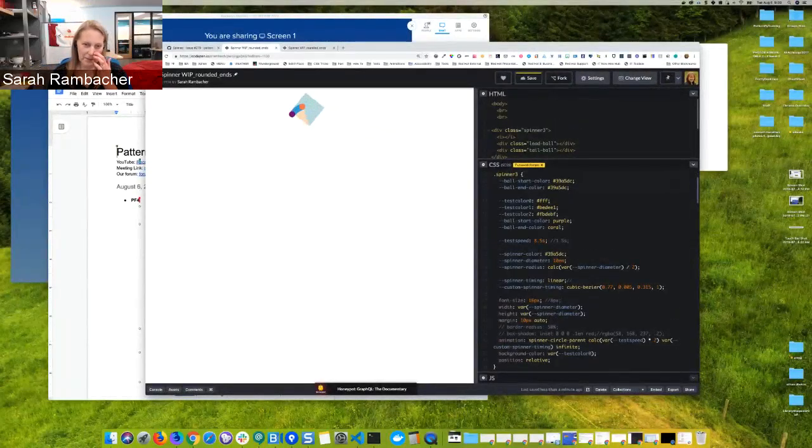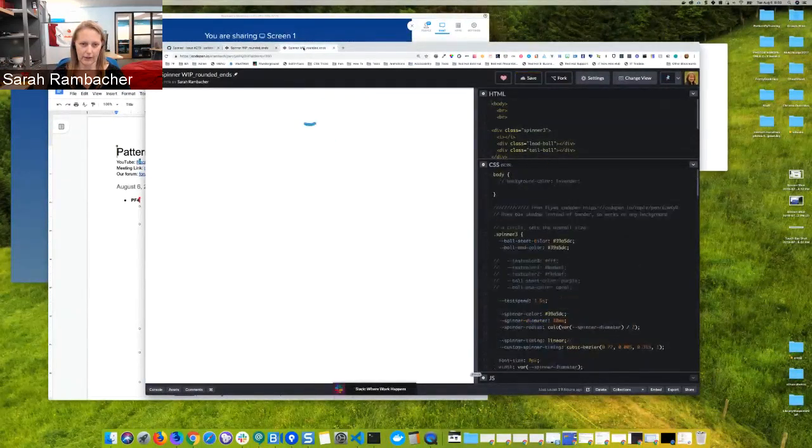So, yeah. This is just all the little pieces, and it's slowed down and some colors put on it so you can see everything. And then the final thing came out to look like this. Right now, we've been tweaking all the parameters in a CodePen, but I'm starting to put it in a component now. So that's work in progress. And that's all I have to show, unless there are any questions.